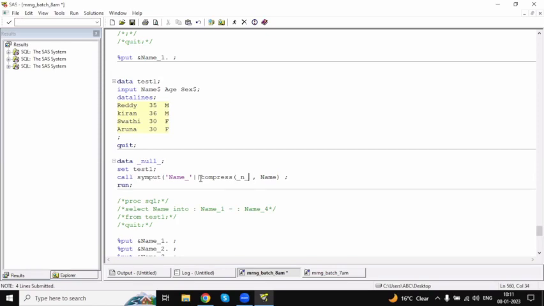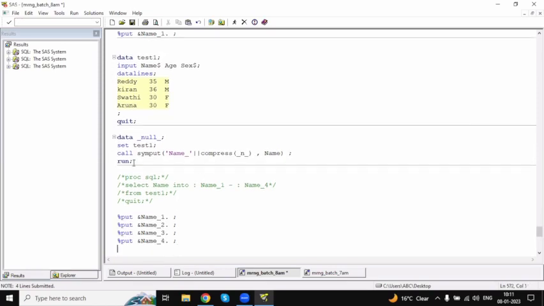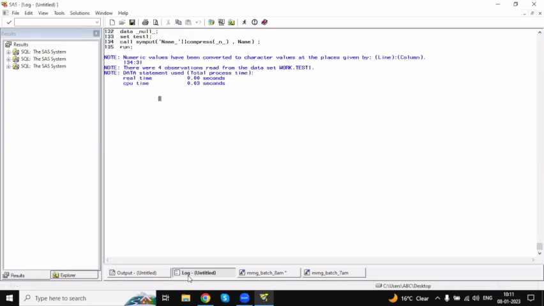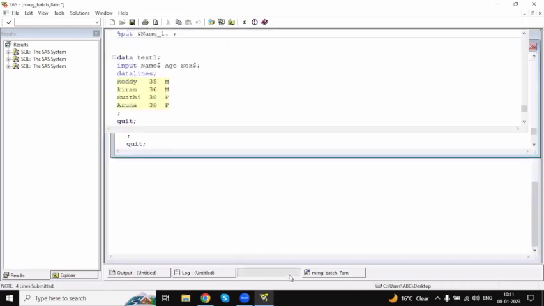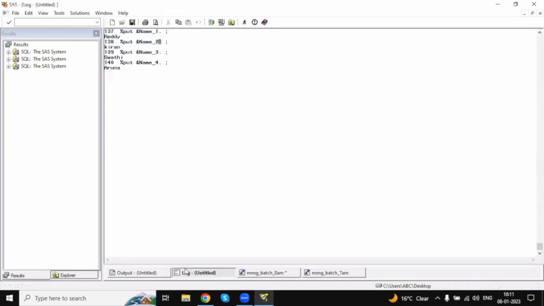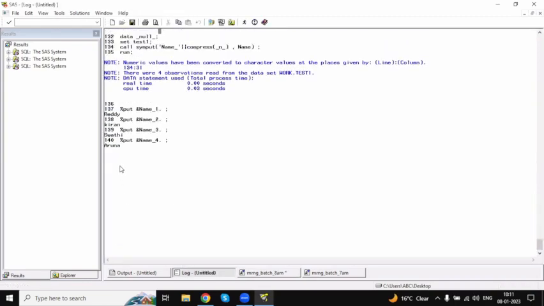I remove leading and trailing spaces, and it will also try to read it as a character value. This time no errors. Now check. Four macro variables are created.